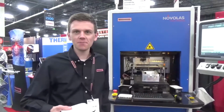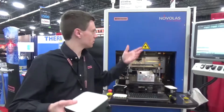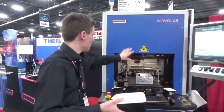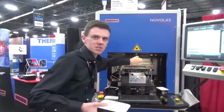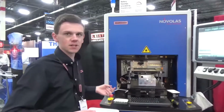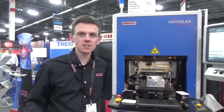This is Jacob Camp from Leister Technologies, doing a demonstration today of our WSAT turnkey laser plastic welding system. This system is currently equipped with a spot optic head, 200 millimeter focal lens. It's a diode laser that has the capability of powers up to 200 watts.